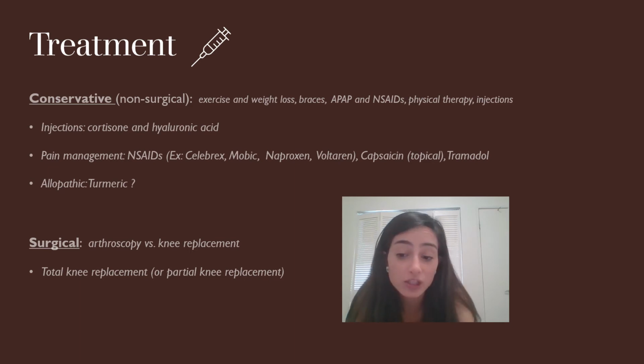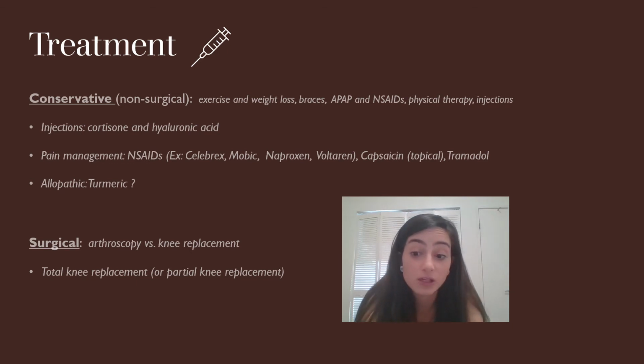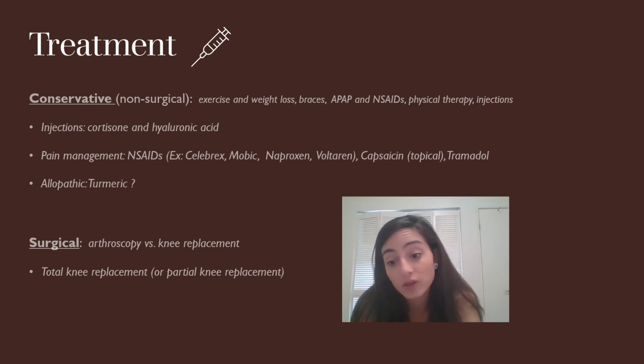In cardiac patients, sometimes you want to think about not even prescribing NSAIDs, especially if they have a condition that predisposes them to fluid retention, such as congestive heart failure. In that case, Tylenol might be the better option. You're going to want to go ahead and do your COX-2 selectives in patients that have GERD or history of GI bleed. So Celebrex is what I like to prescribe in those patients because they have less gastric irritation.